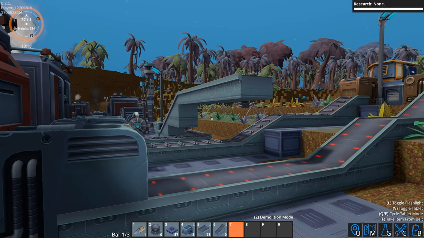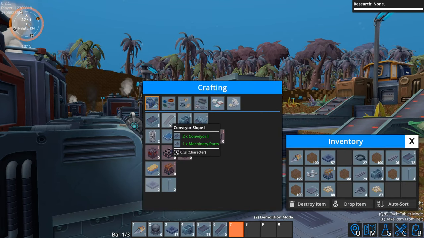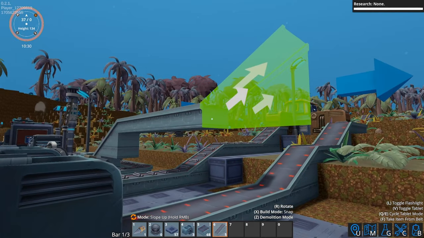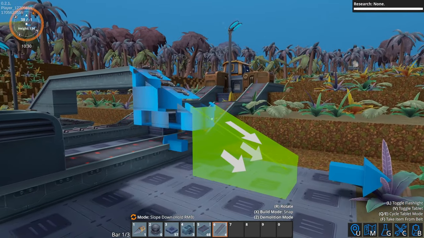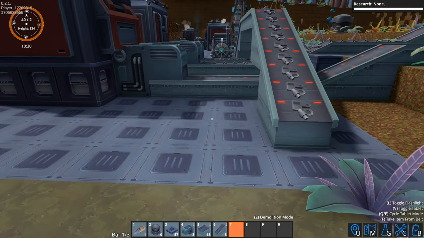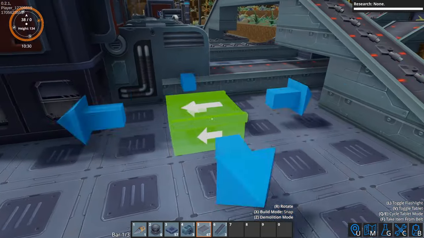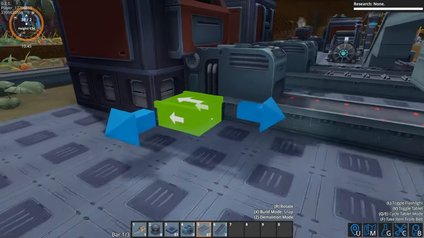Let's craft a couple more sloped conveyor belts. Let's grab five of them. And now I need to right click and set the direction to downward. Boom. Boom. And let's see if it will actually curve right at the bottom of a... Yeah, it does. Pretty cool. And why don't we just drop another? Looks like I can snake this guy around.